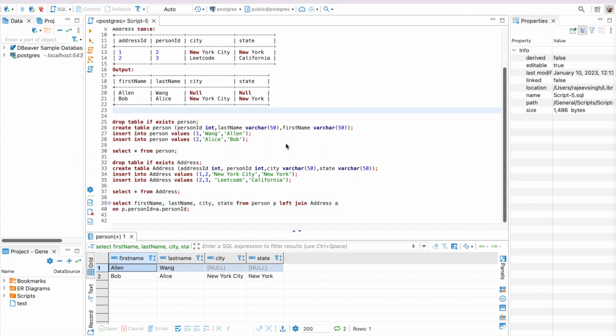Alright, with this I will recap what we covered in the video. We created two tables and inserted a few records. Then we used the left join to join the two tables and get their respective fields. Let's quickly go over the left join concept. Left join returns all records from the left table and the matched records from the right table. If there is no match for a specific record, then we will get nulls in the corresponding columns of the right table. Another thing, left join is also called left outer join.